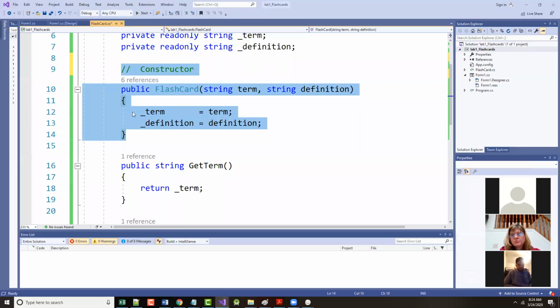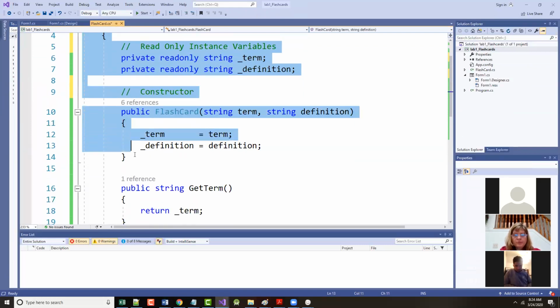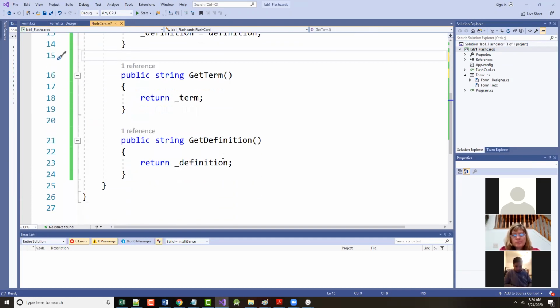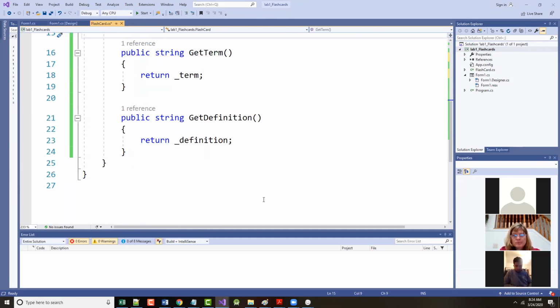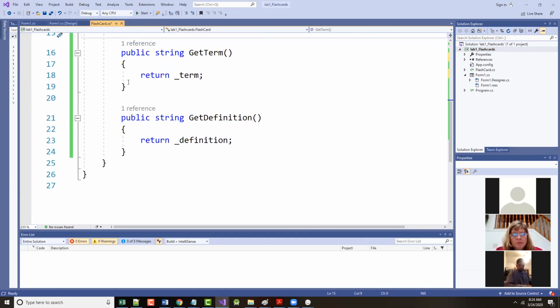So, all right, we've got this. Am I right in assuming then you both have got everything up to here? Yeah. Yes. Okay. So then we've got to put our two getters in. That's all that's left right here. Look at how small this class is, about 25 lines. So please add right underneath the constructor you just put in these two getters.